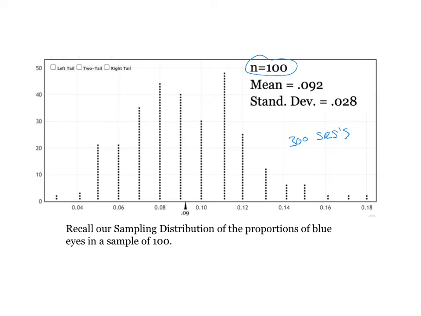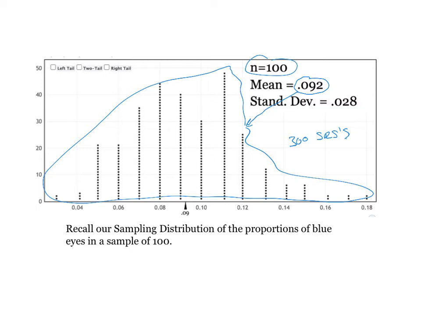This was the mean of all of those dots. So if we took all of these dots together, put them in your calculator, and averaged them out, the average percentage was 0.092, and the standard deviation of all these dots was 0.028. So those are the results of our experiment, our meta experiment. We did the same experiment over and over again.